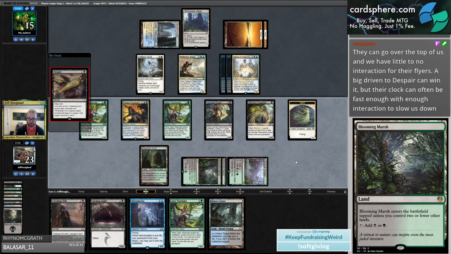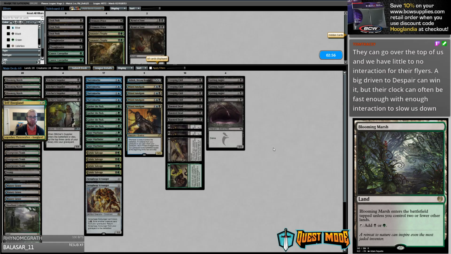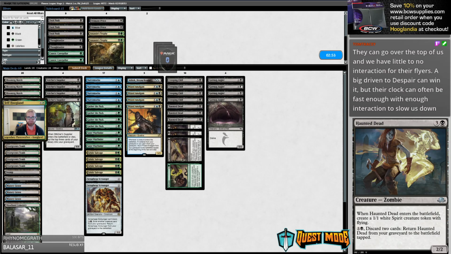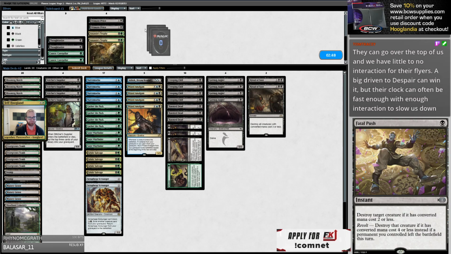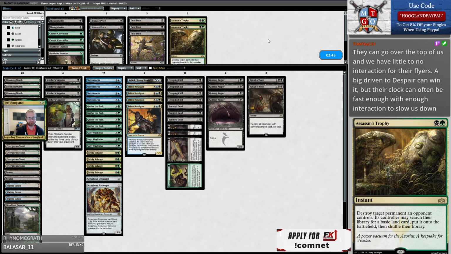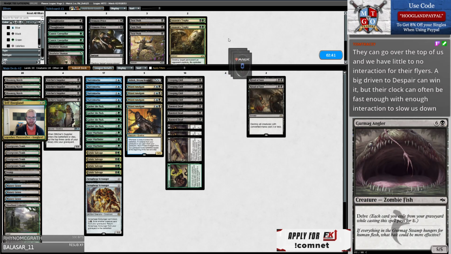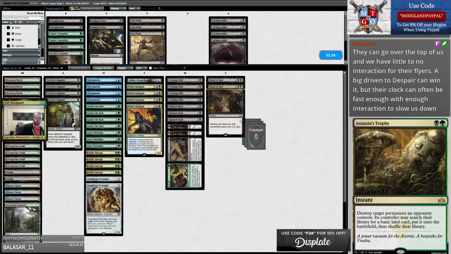They go over the top of us, and we have no interaction for flyers. Our clock is fast enough, enough interaction to slow us down. I don't know. That game didn't feel particularly close. Gurmag Angler seems bad if they've got Reflector Mages and stuff. Ritual of Soot and Trophy seem good.